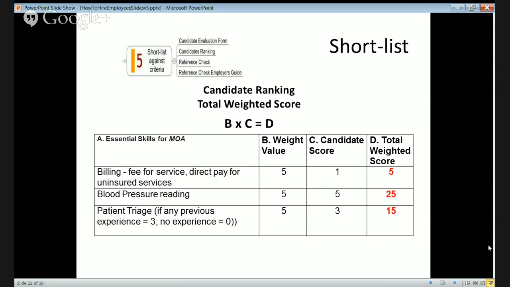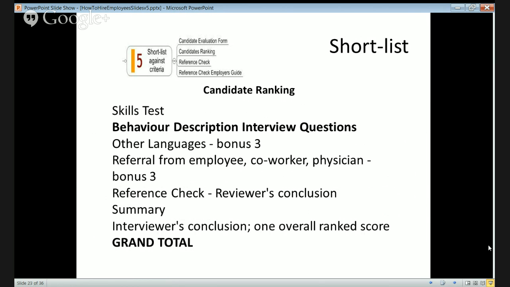So in the shortlisting process, we're going to evaluate each of those candidates. I do encourage the use of doing skills tests during the interview process. It helps you to make a decision about what candidates have strengths in. You're going to do the interview questions, and you might give bonus points for different things that are important to your organization. If your practice is in an area that has a strong ethnic component of a particular language, if your candidate comes in with a language in that community that is prevalent, you might be giving them bonus points.